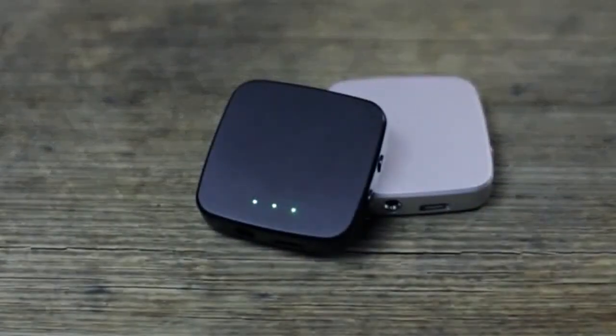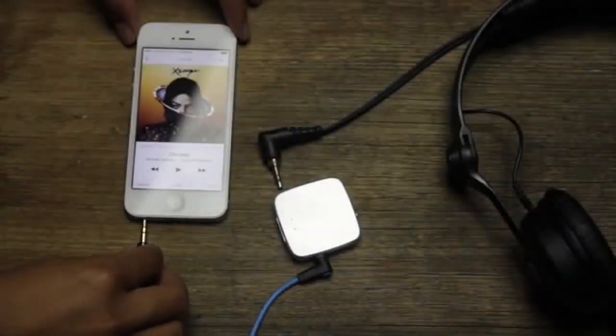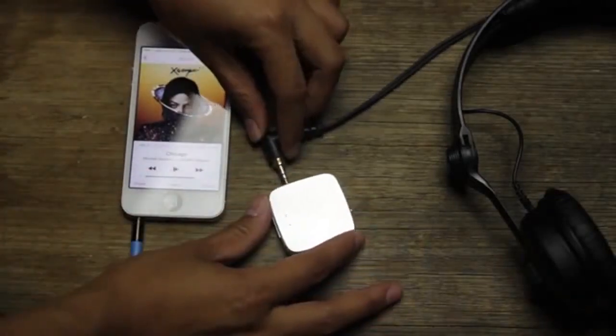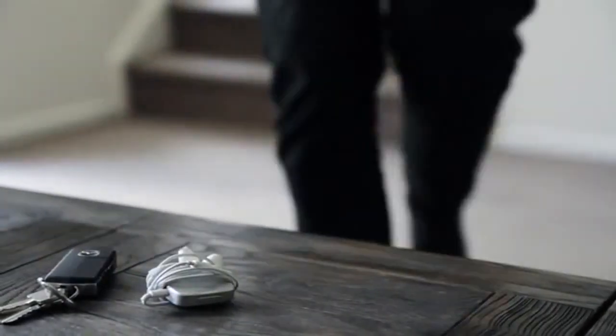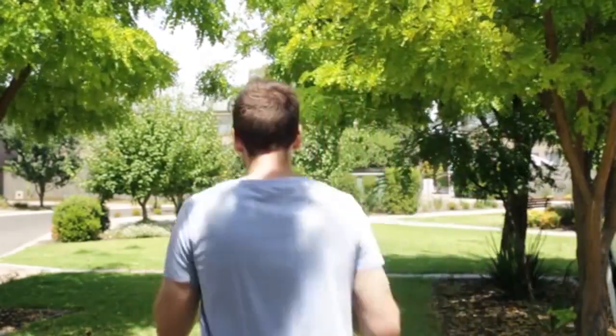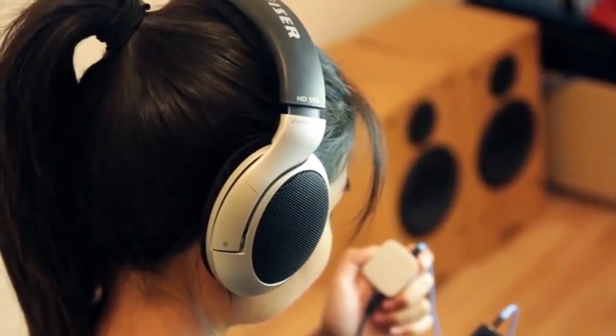The next one is the uAmp. Our smartphones and other portable music devices can store thousands of songs, but great audio output has been compromised. That's where uAmp comes in — it's a tiny headphone amplifier that easily fits in the coin pocket of your jeans and works with all your music devices. For the first time, you can conveniently enjoy high-end sound on your smartphone, MP3 player, tablet, laptop, or PC.